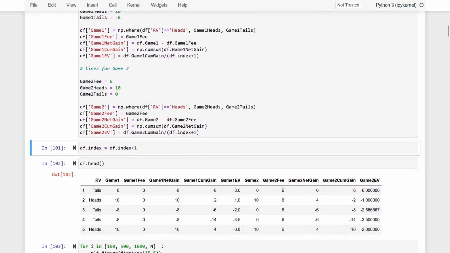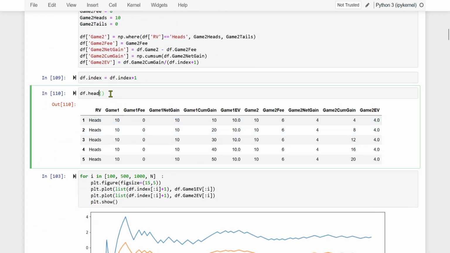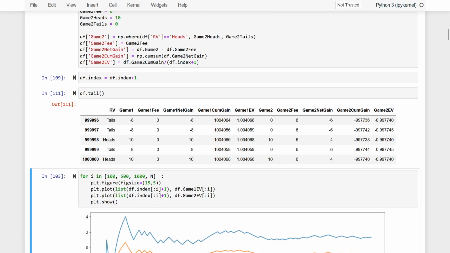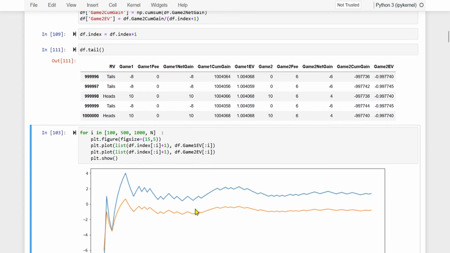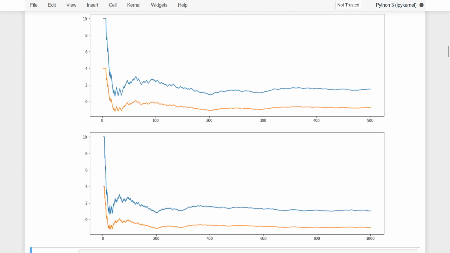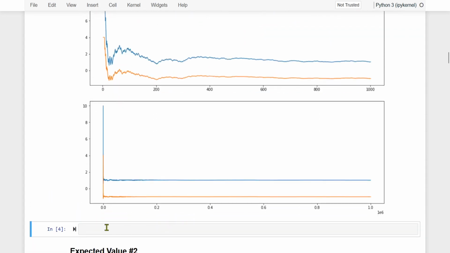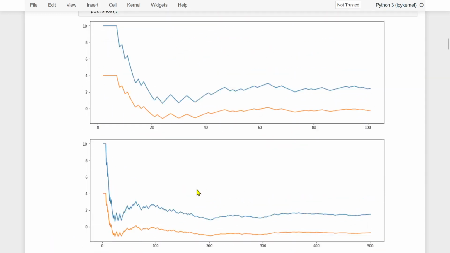Okay, let us run it again. Let us see tails here. Tail means last 5 records. So minus 1, 1, done, and chart. It will show us 4 different graphs. So this is all about consolidation.